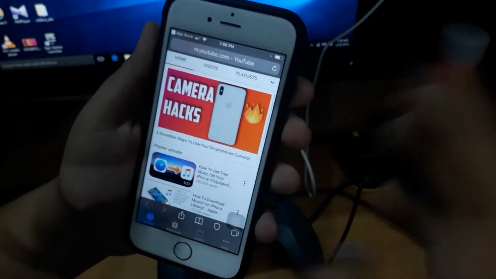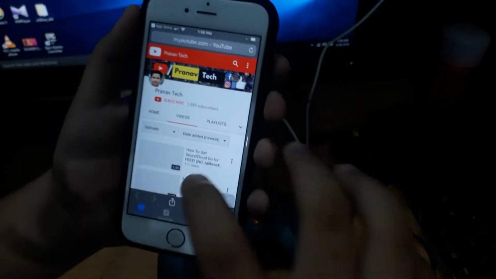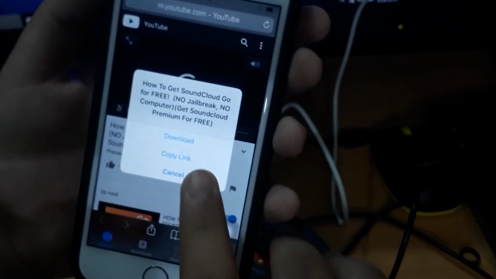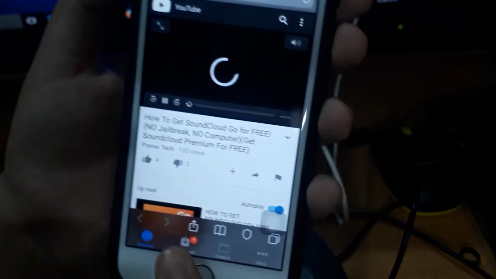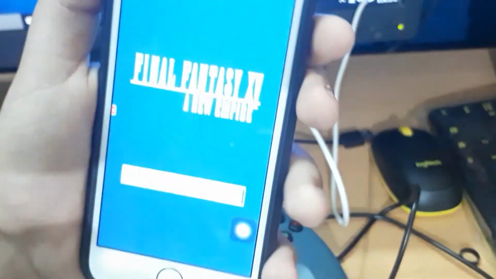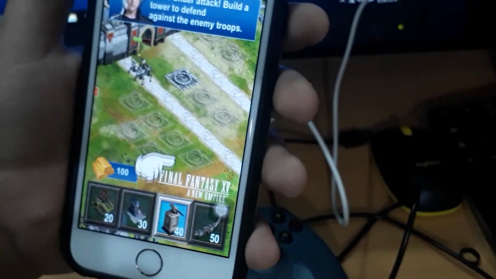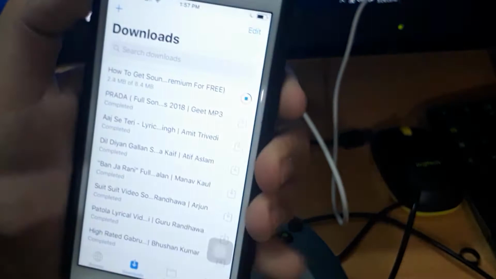So this is the video. For example, I want to download, let me see, a short video. So yeah, this was the video. Once you click on the video, you guys can see you can copy link and simply click the download button to download the video. Now as you guys can see, the download has been started in the downloads tab. Though this app is free, it contains a lot of ads, so you just need to skip these ads. And yeah, as you guys can see, the download has been started.